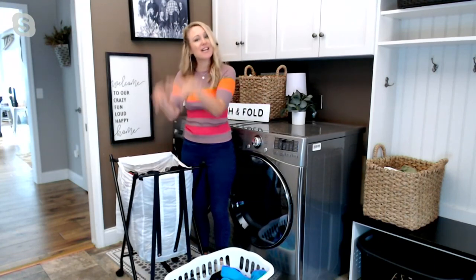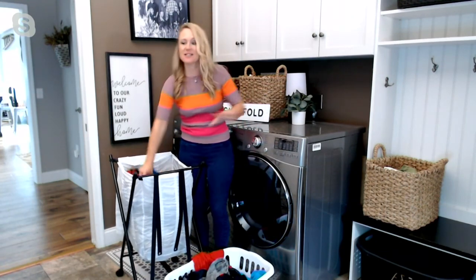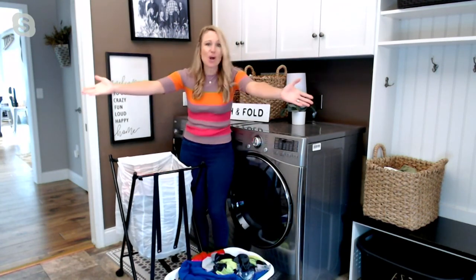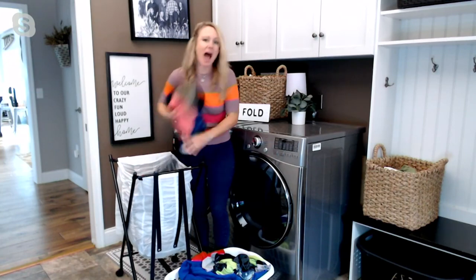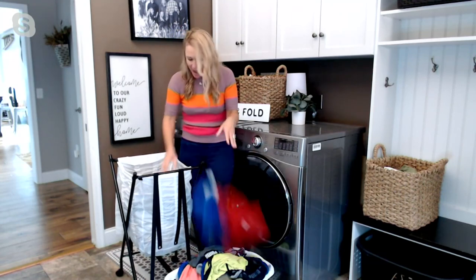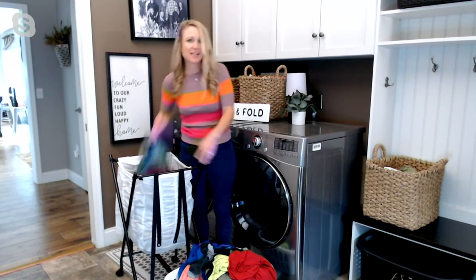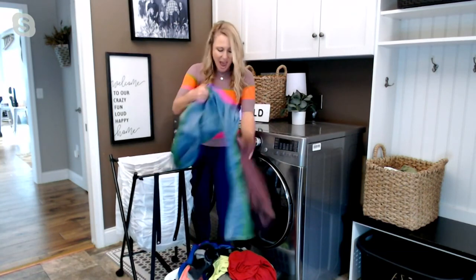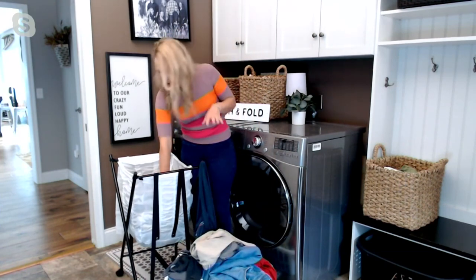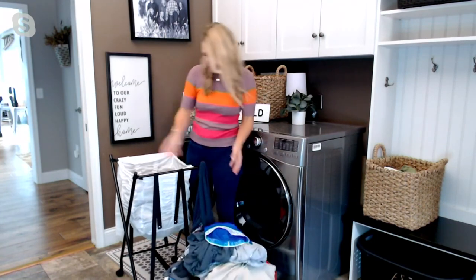And then as I put my laundry in, it simply stretches out at the bottom. I love this because it is huge. This is literally my dirty laundry — some of my kids' dirty laundry that I'm showing to all of America — because I want you to see the capacity that this has. I have a regular laundry hamper on the floor and I've emptied my bounce back hamper about halfway, but my laundry basket is already overflowing. It holds sheets, towels, regular clothing — you name it — two to three loads precisely.